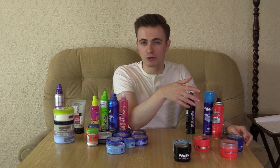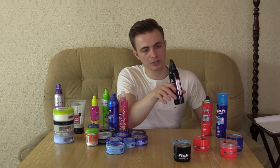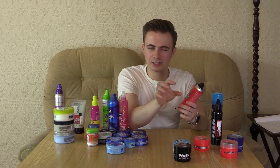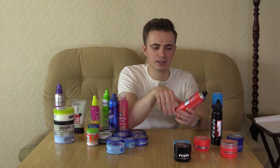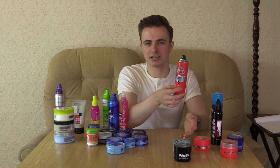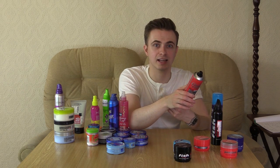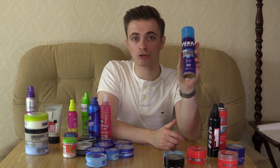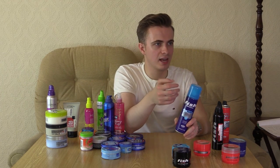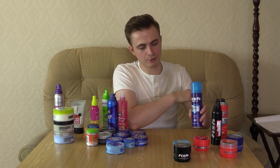Fish also offer some other types of products that are a little bit hit and miss. I've been using the Fish Styling Mousse for over a year — this one is fantastic, does exactly what you want: loads of volume, smells really nice too. However, one product I'm not impressed with is the Fish Sticks Hardcore Hold Hairspray, mainly because it just doesn't hold my hair in place very well — they've got rivals on the shelves like Johnny's Chop Shop who make a better hairspray. But they do have a really good dry shampoo — ideal if you're a guy with greasy hair, you can pop this in instead of having a shower. Smells delicious, also a good product.